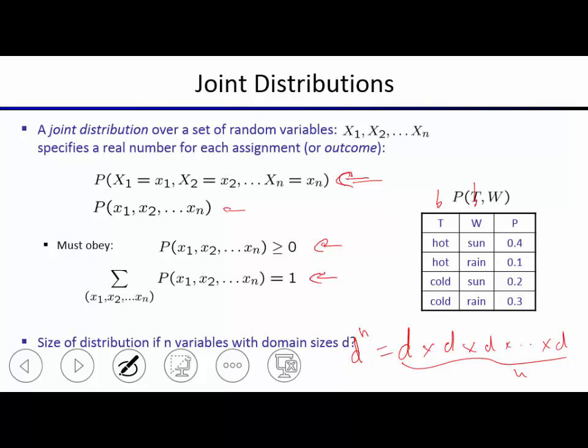And this is not unlike what we saw in constraint satisfaction problems. If we had n variables with domain sizes d, the bottom of that search tree had d to the n leaves. Same thing over here. It grows exponentially with the number of variables. So once there's a lot of variables, representing this kind of table will be impractical. And we'll need to look at different techniques to encode probability distributions that don't involve specifying this full table in those scenarios. That's what we'll essentially be working with in the next 5 lectures.